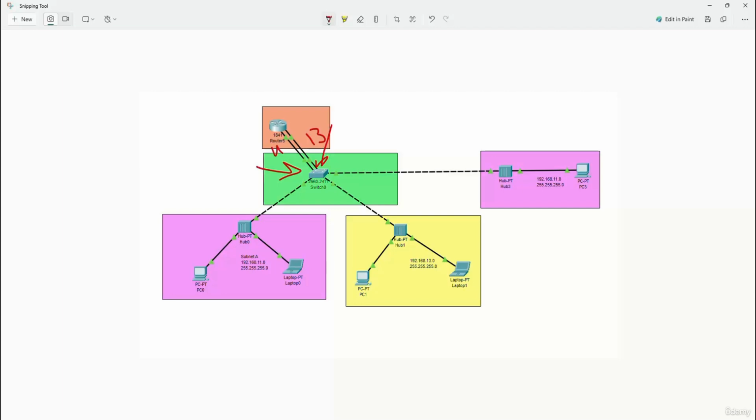So after the configuration we should check the router configuration for the IP addresses for network 11 and network 13, and the end devices, the PC and the notebook we have on these networks, and the gateway for all these devices. We should have the configurations for these end devices. The default gateway should be this router.